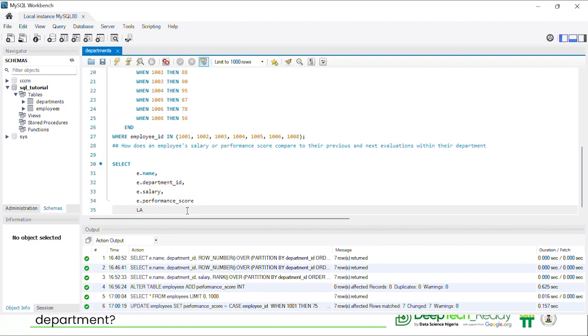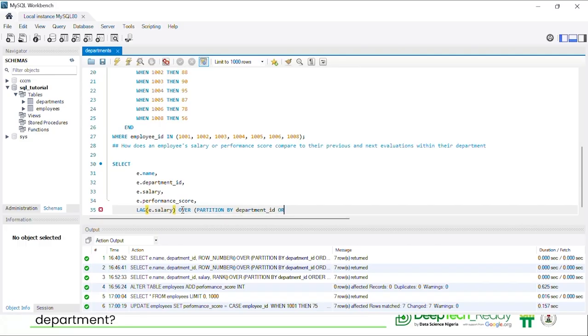Next is for me to use my lag function. So open bracket, salary, then I close my bracket. I didn't add the comma here. So I use my over keyword. Then I open my bracket and want to partition my data by my department_ID.